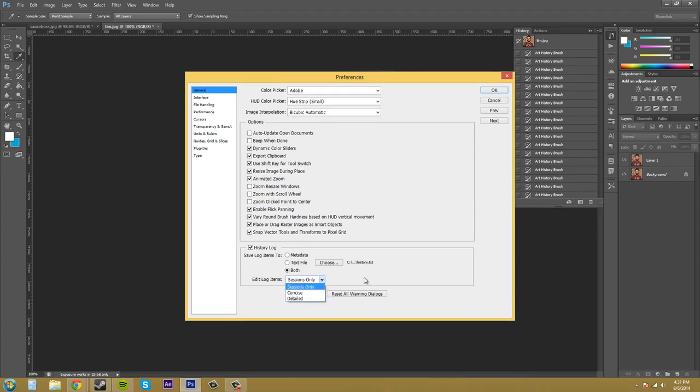Sessions only records basic information, such as when it was opened and closed. Concise puts more information in there on the actions you've done, and detailed has the most data and includes dates and times for each action and individual state. So let's go to detailed, and then hit OK.